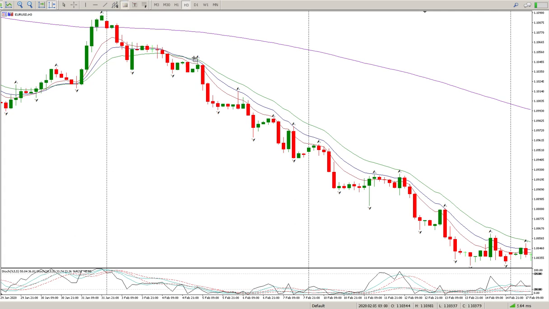The first one is an engulfing bar. As you can see, there's my small little red bar and there's my engulfing bar. And this is on the 3 hour. This is indicating that this trend has been confirmed and the trend is to the downside. If you're not sure about the trend, look at the previous video that explains the trend.